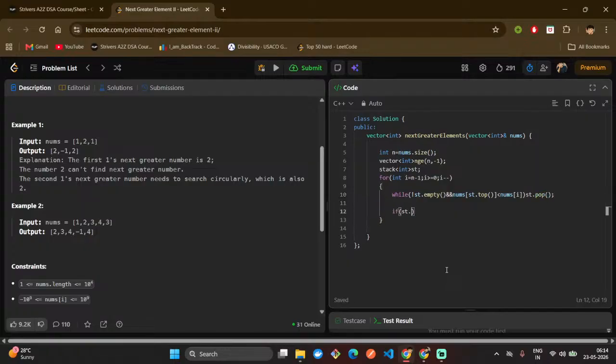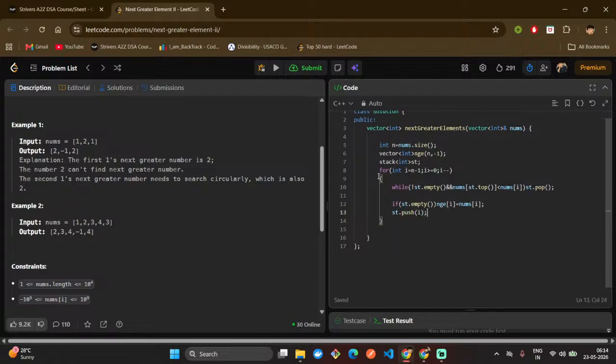If the st is empty, just take ng[i] is equal to nums[i], okay, and st.push(i), right? Here we find the next greatest element.